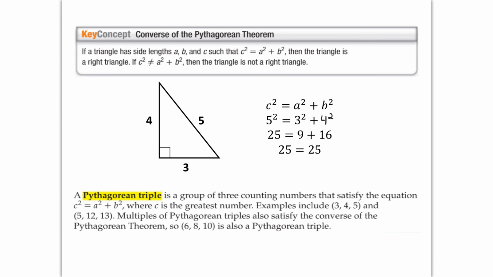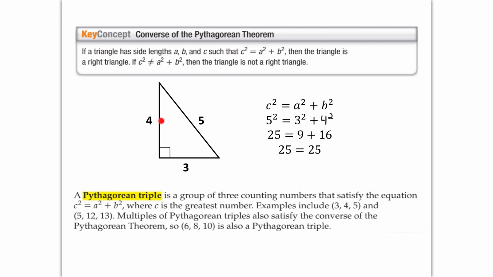Now we're going to talk about the converse of the Pythagorean theorem. This is used when you want to check if a triangle is a right triangle when you're not sure if it is. We know that a right triangle is when you have a 90-degree angle, but sometimes we don't know if it is a 90-degree angle. I know that this diagram here has a square, so that is telling us that it is a 90-degree angle. But let's imagine that you don't know it is a 90-degree angle, and we don't know if the triangle is a right triangle. So using the Pythagorean theorem, I have c squared equals a squared plus b squared.